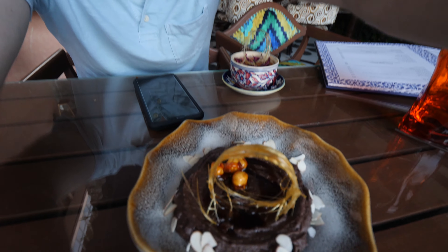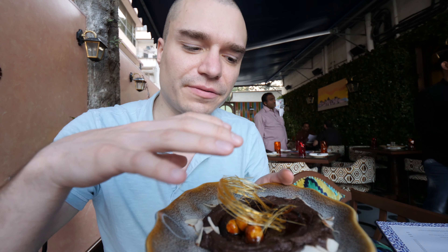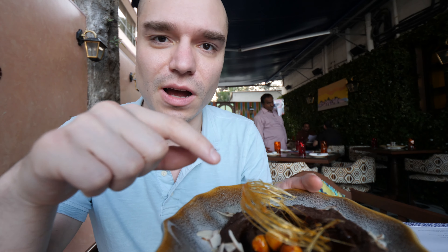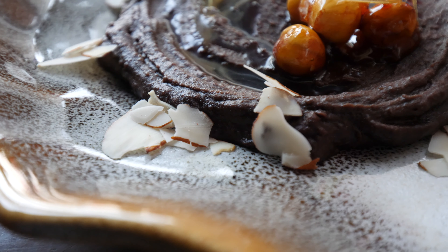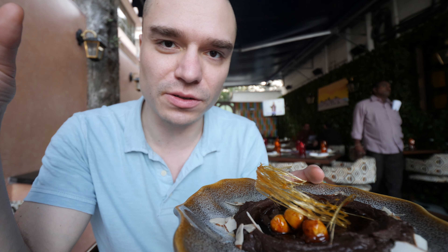We got dessert — two different things here. We got the chocolate hummus right there, and we also got the rose petal creme brulee. Chocolate hummus actually seems like a no-brainer when you think about it — you have this soft kind of texture which in this case is chocolate, topped with caramelized chickpeas and almonds sprinkled all around which add some texture. Let's try this out. Mmm, oh wow, that is really good. It's not as chocolatey as I expected. It's dark chocolate but usually dark chocolate is very heavy — this is very light, maybe because of the very creamy texture. I got a hint of an almond which added a little bit of crunch. Very nice.